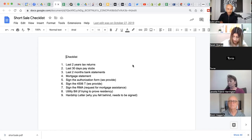if they ask you for additional bank statements, because let's just say that in their main bank account, they have all these transfers going from their bank account to another bank account. When the underwriter sees that, they're going to say, well, it looks like they're funneling money to another account. I need to see that account too, because they have to make sure they don't have 100 grand stashed away in another bank account trying to get over on the bank.